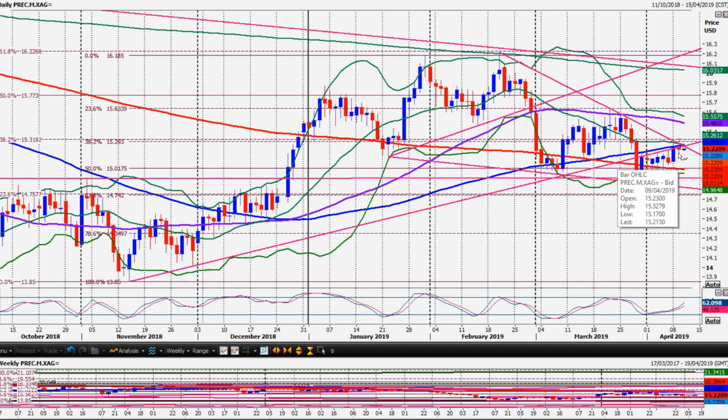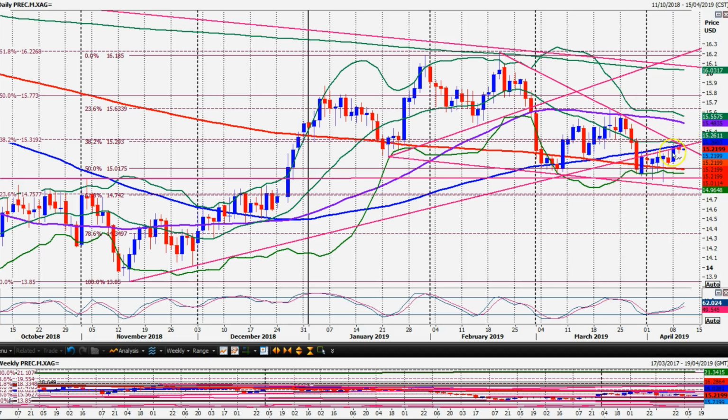A little bit confusing because gold looks quite positive, but silver looks quite negative. We had a selling opportunity at 15.32, 15.35, and that's just worked perfectly as we topped a fraction above 15.32. That's not a particularly positive candle. Doji with a red body, so I'd say this looks quite negative. Anyway, we've definitely held that resistance.